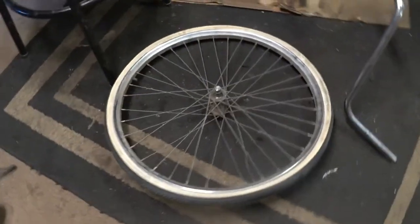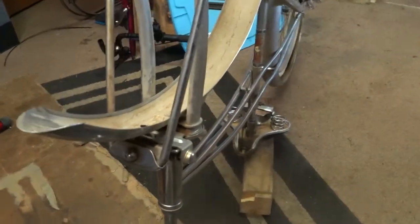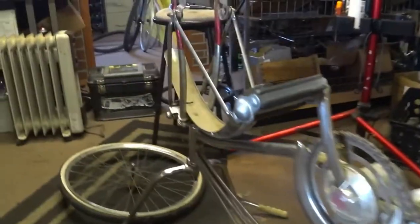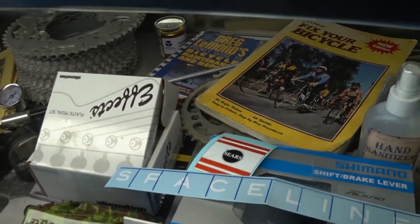The front wheel wasn't even tight, it just kind of fell out. But that's a really cool Springer Fork — one of the earliest ones. Springer Forks go back a long way, but this bike is cool; it'll clean up nicely. I just hope I can find all the right parts. I've got tires on the way, I've already got the chain, chain guard, and decal. I ordered a tube decal but it's quite a bit smaller and the wrong color compared to the original, so I have another one on order that is the correct one.